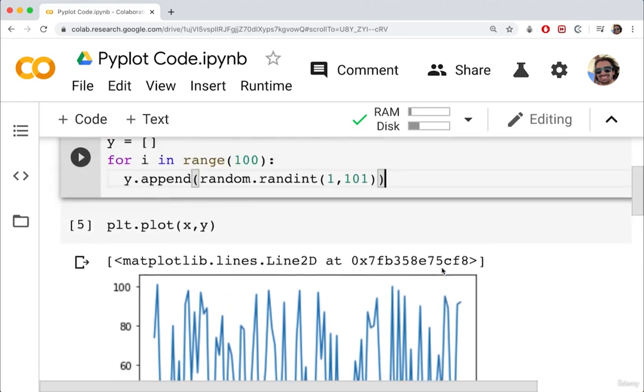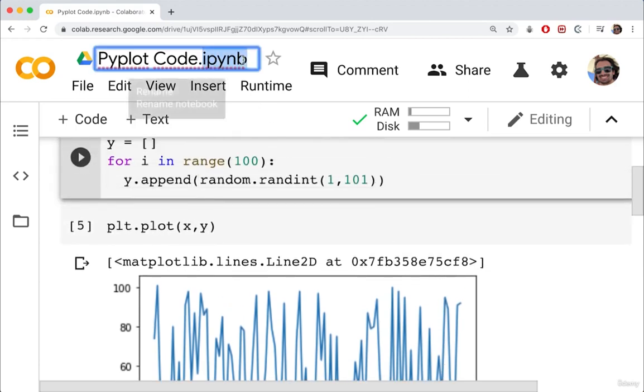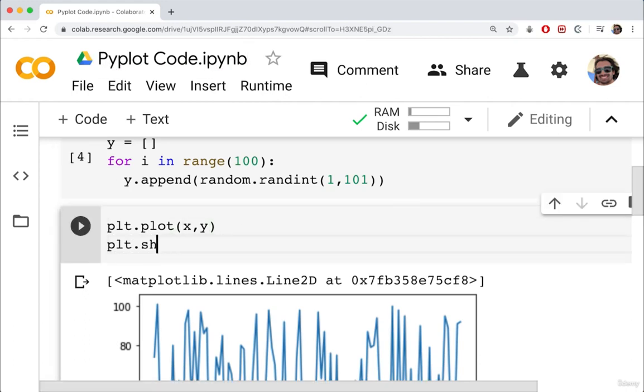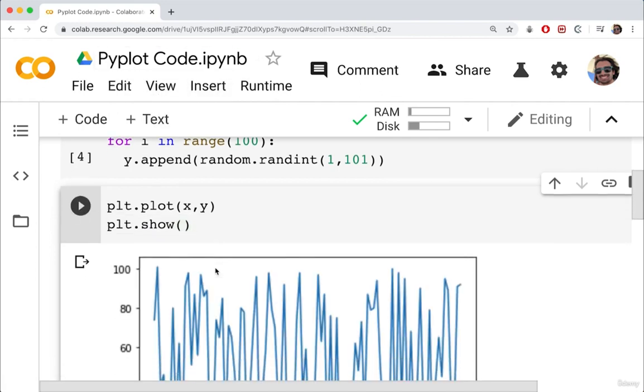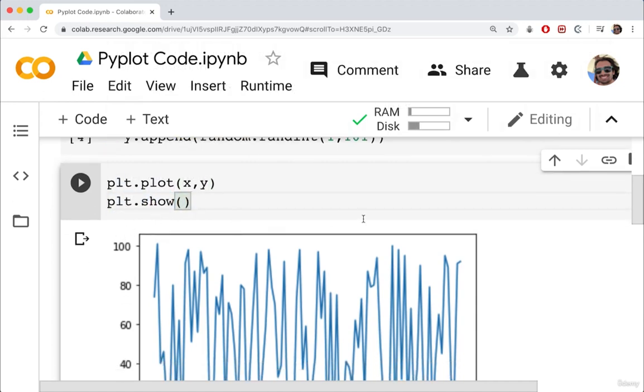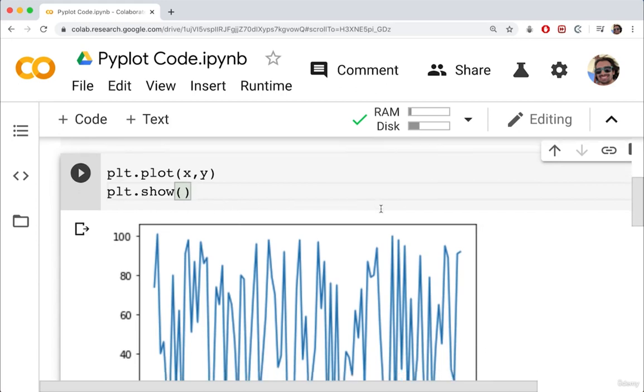Now, if you're not running things through some sort of IPYNB notebook, you'll need to also do plt.show, okay, and this will actually show the graph. So the IPYNB notebooks kind of automatically show the output, even if you don't print it out or show it. This is actually the proper way of doing things, to create the plot and then show it. So we'll be using the show function from now onwards. You can see that we don't actually get the object output as well.